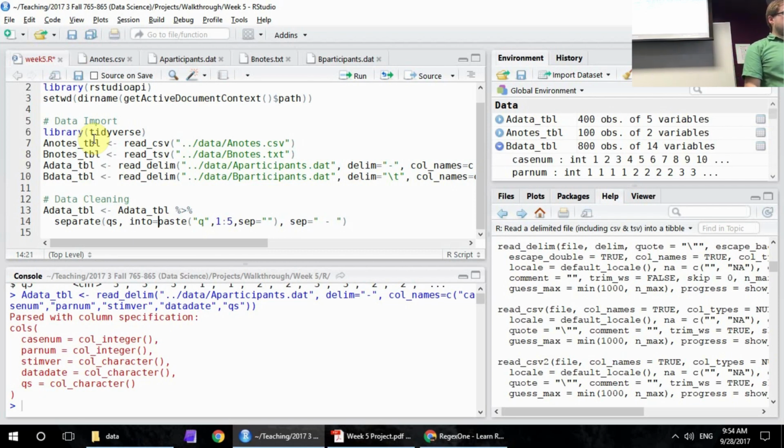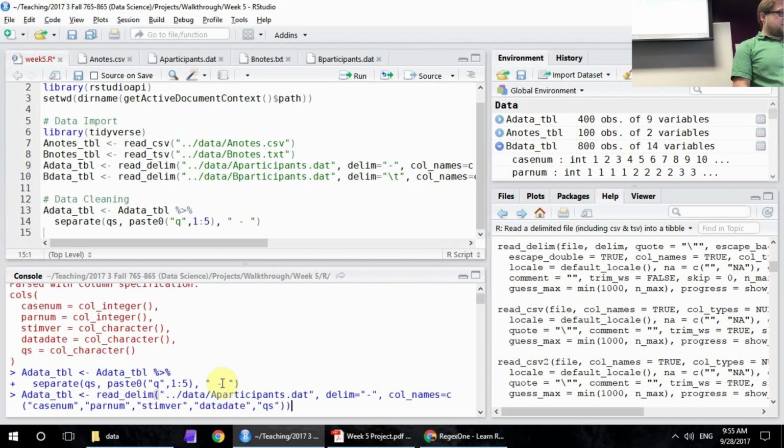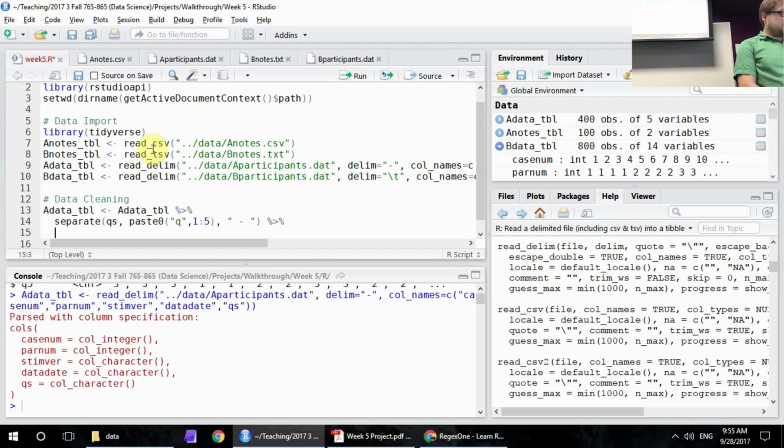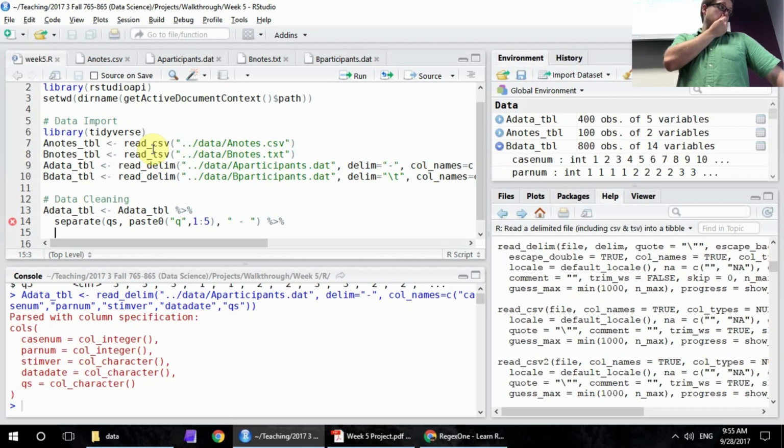Can we simplify this a little bit? So we can use paste0 because the difference between paste and paste0 is that this is the default. So we can make it that. Can we simplify further? What's that? Yeah. into and sep are the second and third parameters. So that means we can just do it like that. And again, we test. Looks like it worked. We glimpse just to make sure. Looks great. So then we go back, re-import, and now we're ready to keep writing. Oh, if you did separate(a_data_tibble, QS, etc.) Is that what you mean?